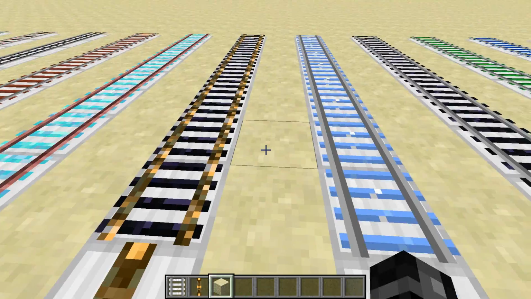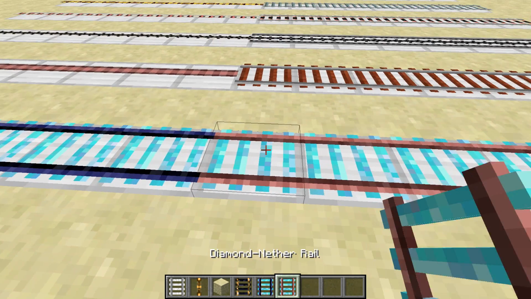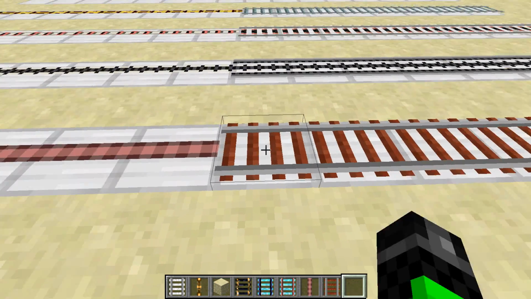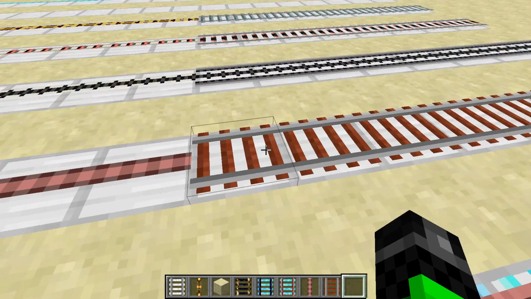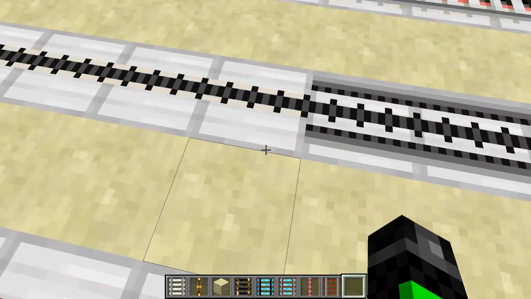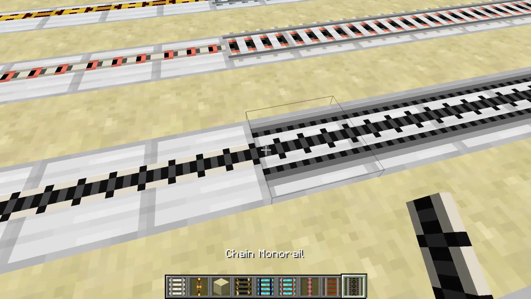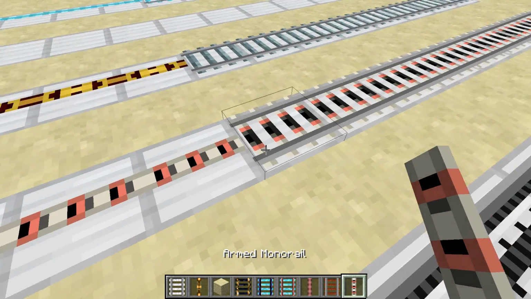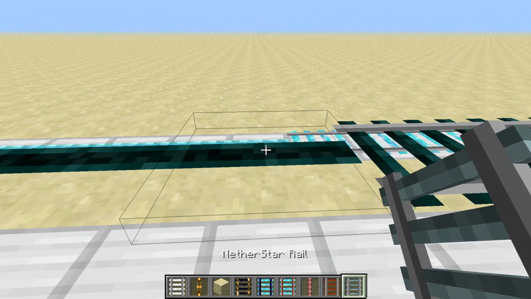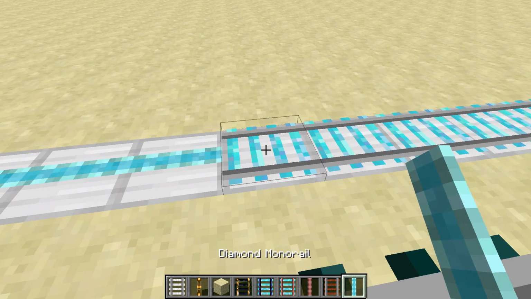These are the glowing monorails and the glowing rails. These are diamond obsidian rails and diamond nether rails, nether monorail, and just a brick rail. These are just made with normal bricks, not nether bricks or netherrack bricks or whatever. Here's the chain monorail, chain rail, armed monorail and armed rail, powered monorail, nether star rail, ender pearl monorail and ender pearl rail, and the diamond monorail, diamond rail.